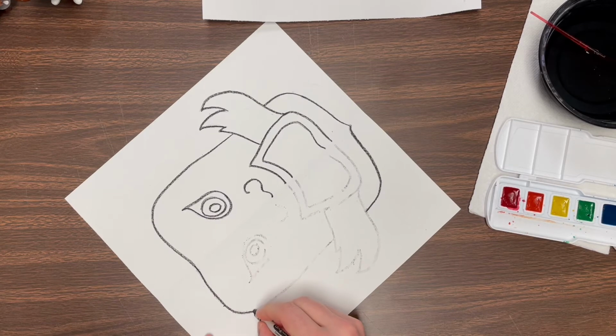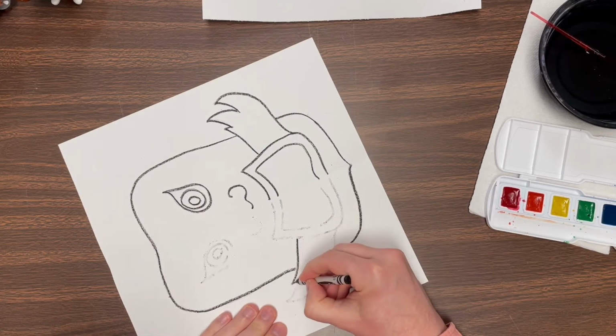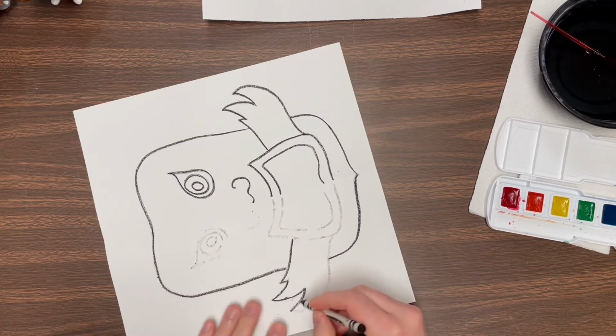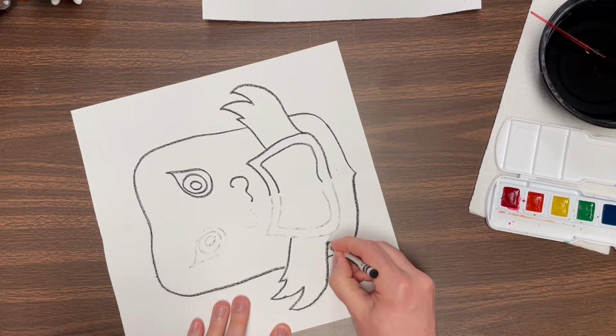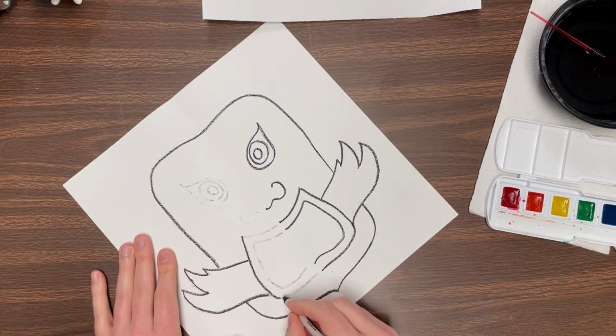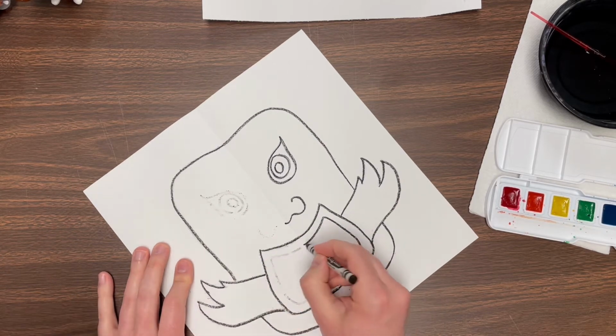And this is gonna give us perfect symmetry. And symmetry is one great principle of design. It's called balance. And symmetry is just a lot more appealing to look at.